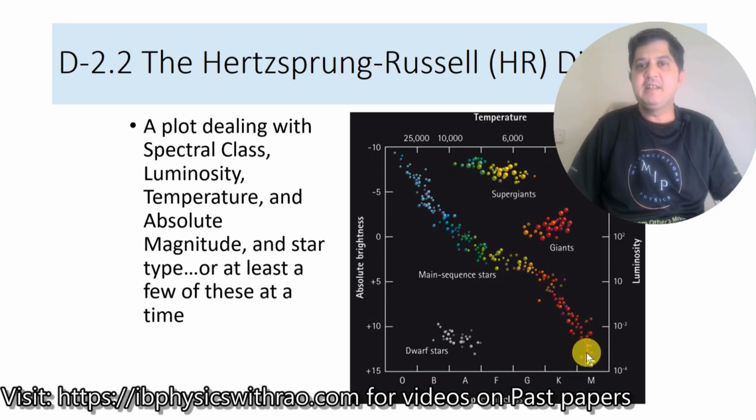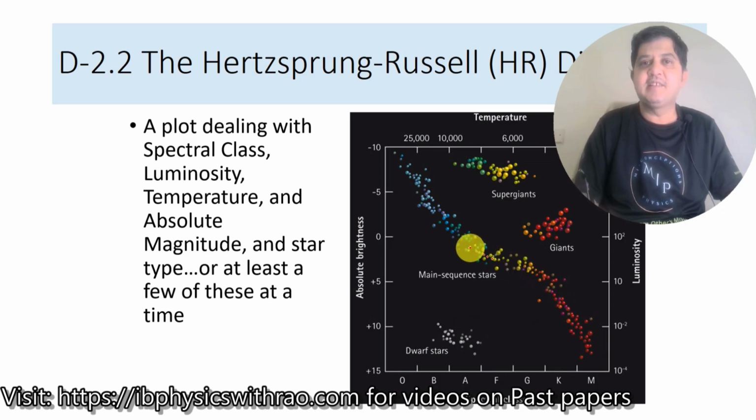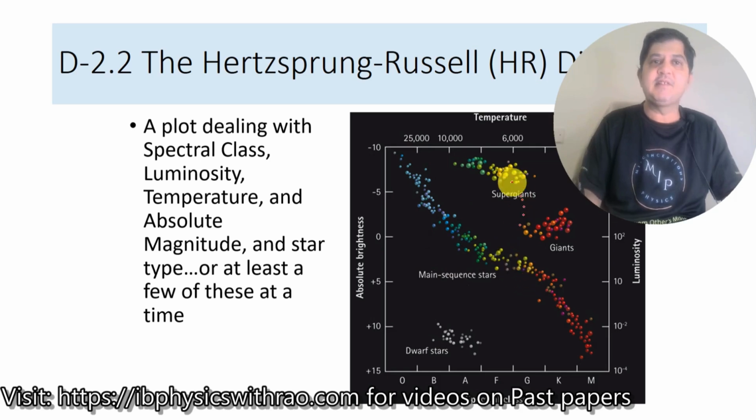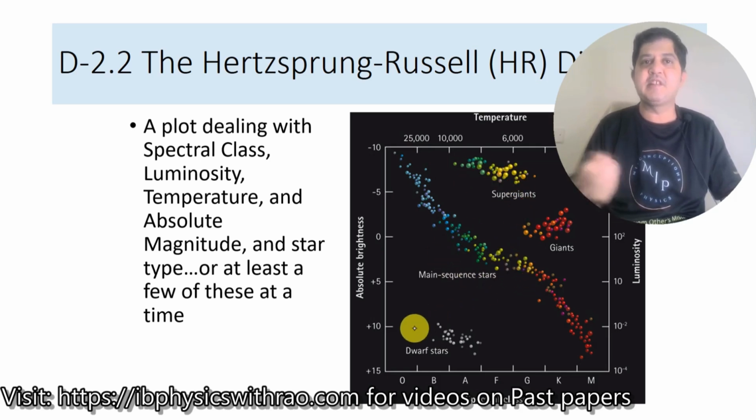Now you see the stars which are ranging from here. It starts from here and goes like this in the form of an S. These stars are called the main sequence stars. There's a possibility that these main sequence stars can get deviated from here. They can go to supergiants and then can become a dwarf star also. So there are some rules for it. We will see this when we start solving problems. This is one type of HR diagram.